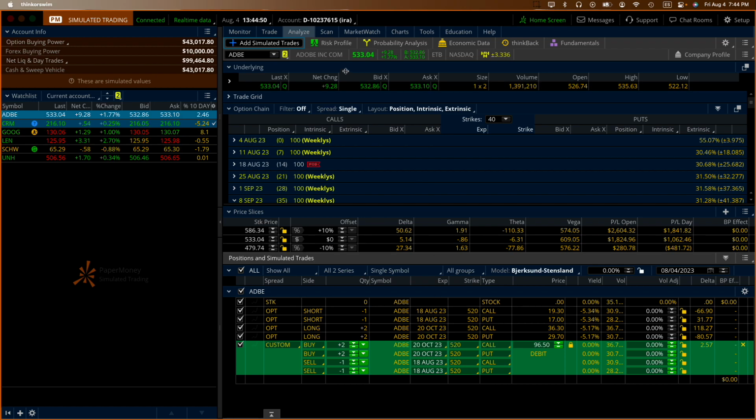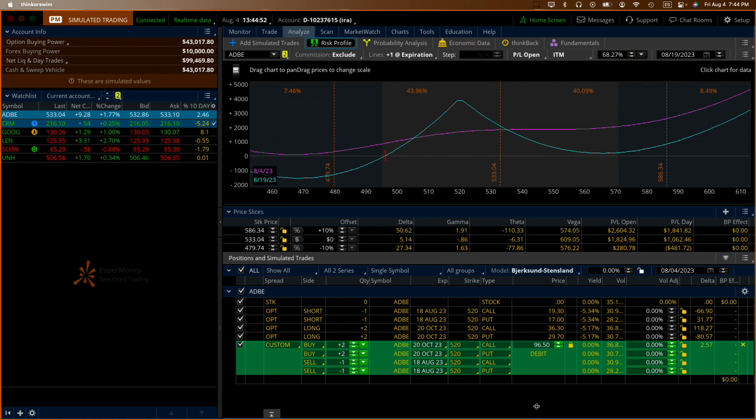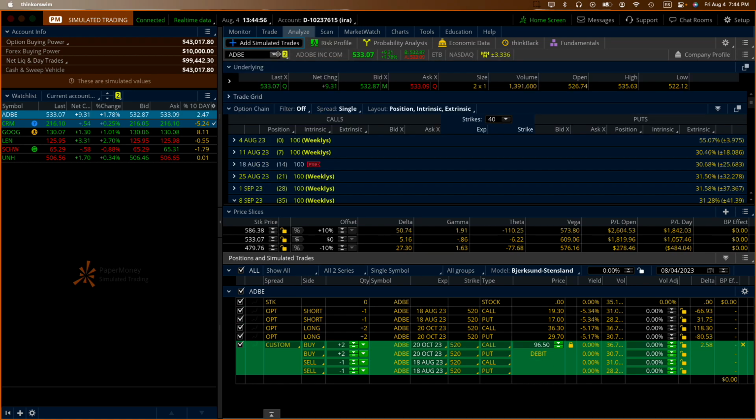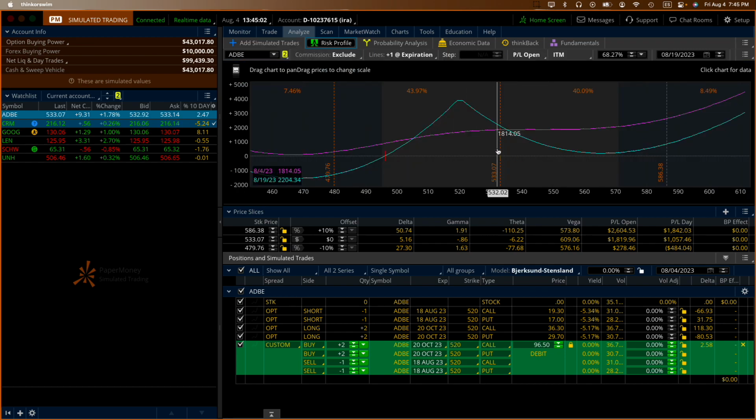So look at this risk profile. August the 18th, that's 14 days to expiration, so we can wait until next week to do any changes. In the meantime, look at this, the delta is neutral and the stock is slowing down a little bit. So that looks pretty good for what we've seen in this market. So I'm going to leave it alone.